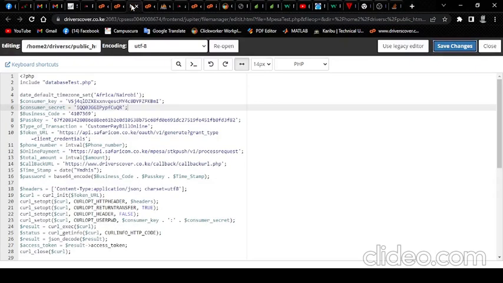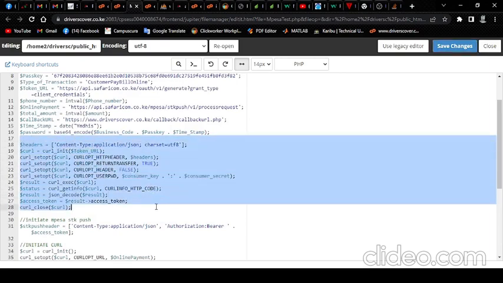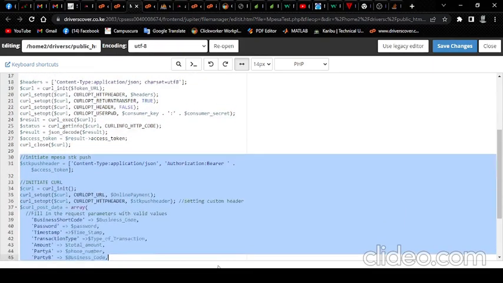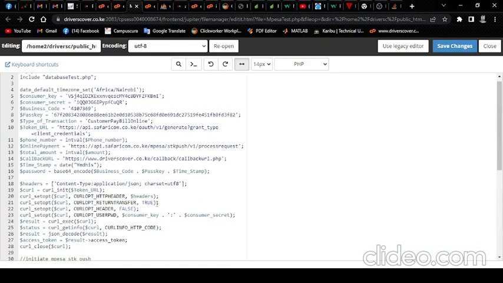Now the only thing that remains is to pass the value to your STK push code. Here you have your variable that holds the phone number. Make sure it is an integer value. So integer phone number, place it there. Integer amount there. This is just an access token generator provided by the Safaricom M-Pesa Daraja API. So you initiate the STK push. The rest is just so simple. You can get everything from the Safaricom Daraja API.